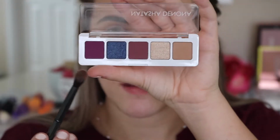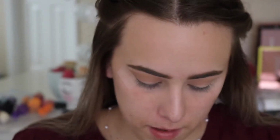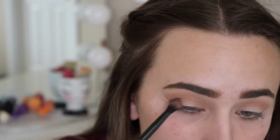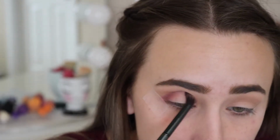So next I'm going to take this bright purple. This is called Flint, and the other purple shade in here that's matte is a little bit darker, so I'm actually going to take the brightest one first, and I am going to apply this right here on the outer V and blend this into the crease.